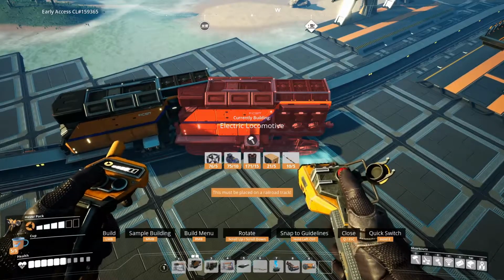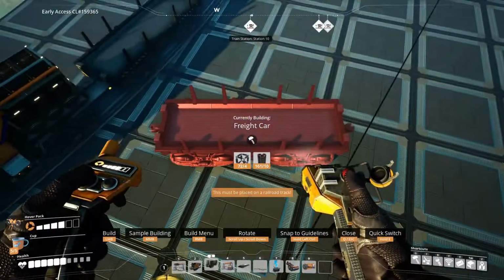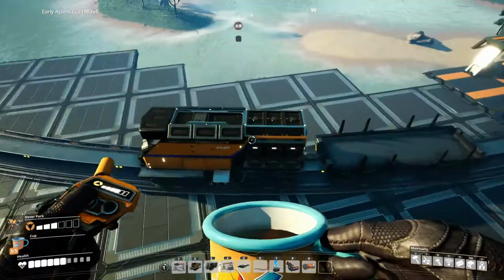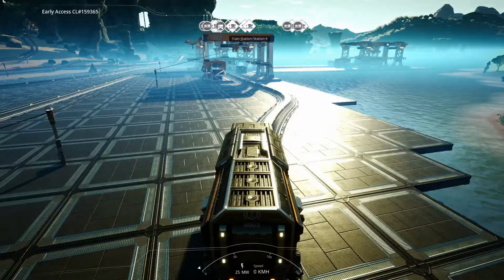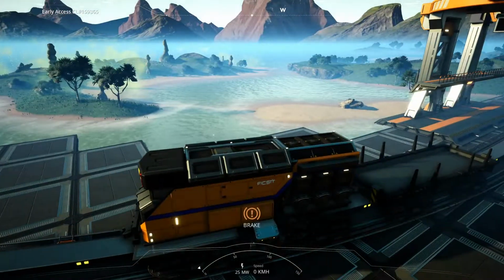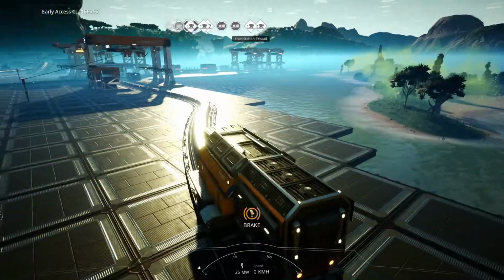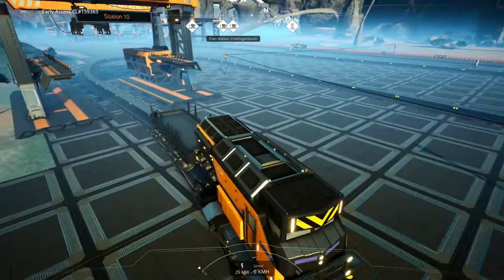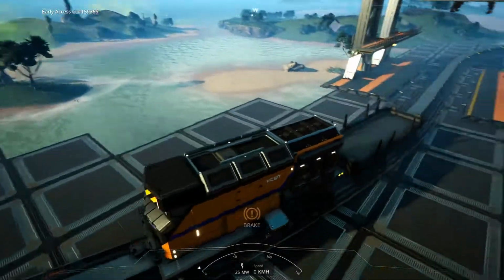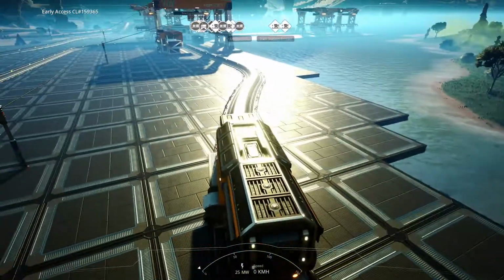Now what I'm going to do is we'll just add another cart here, a freight cart. Okay, so that's it. It's not going to do anything until we tell it what to do. Now let's get into it. Now if you look at it, it's got the brakes on and it works exactly like when you run around with it. W, S, A and D. Well, W and S, you can't really A and D with it. There's no way to turn.